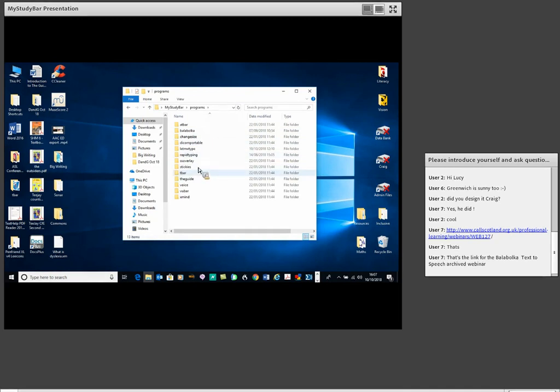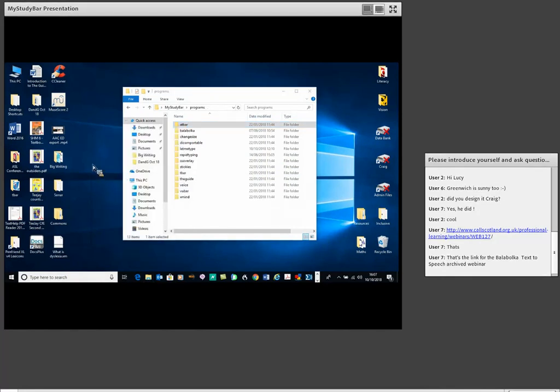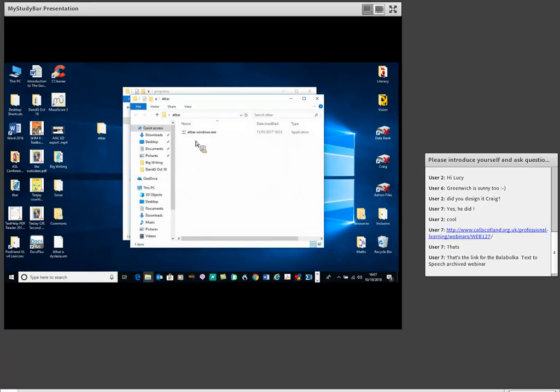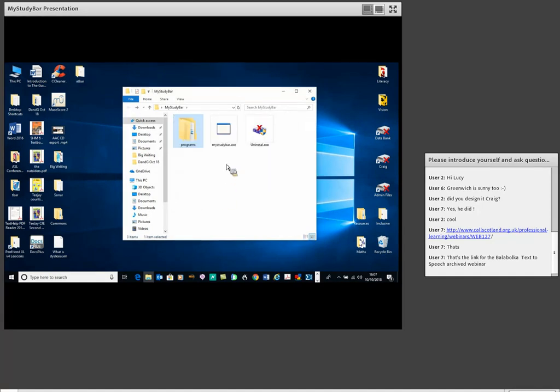Now, I mentioned earlier, one of the things you can do, if you go into Programs, double click into Programs, you can see this is where all the apps are. So let's say after today you thought, oh, I don't want the rest of it, I just want ATBar. Well, I'm not going to do it just now because it will ruin my presentation, but I could just say copy. I'll copy it onto the desktop, paste, and there it's in there, and then I could just click that to get it started. So that's just drag out those apps onto the desktop wherever you want them, and then you can use them independently, okay?